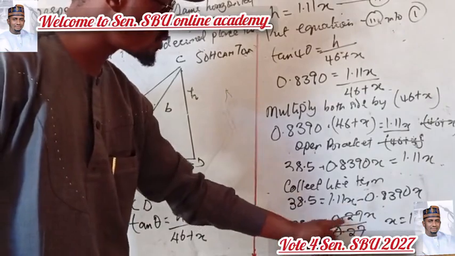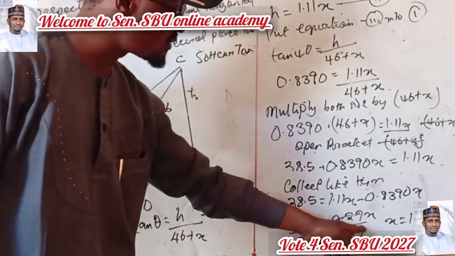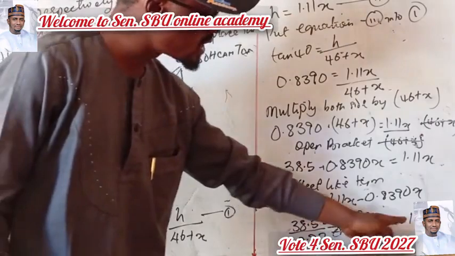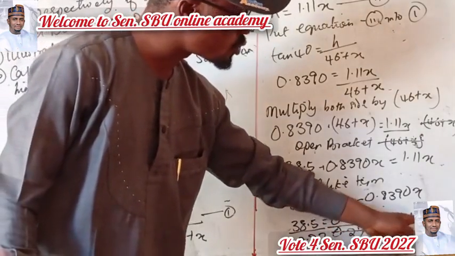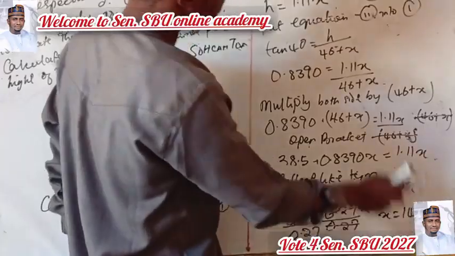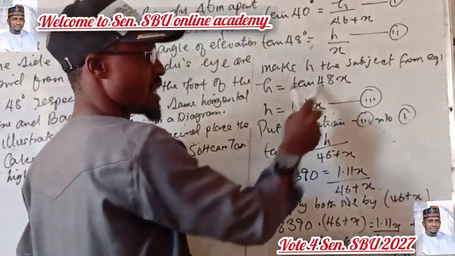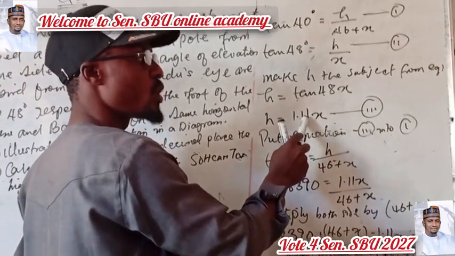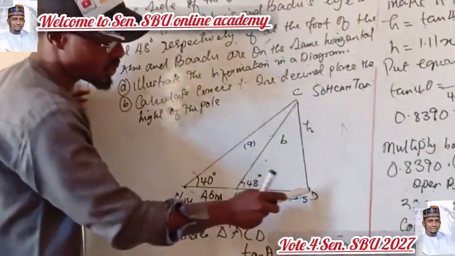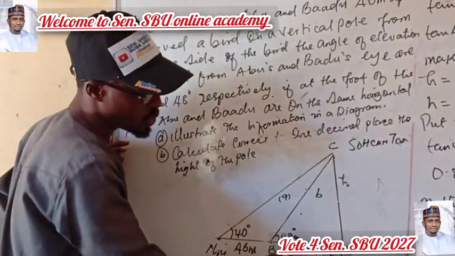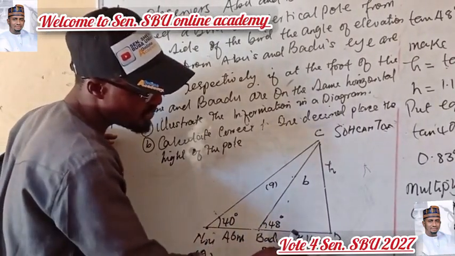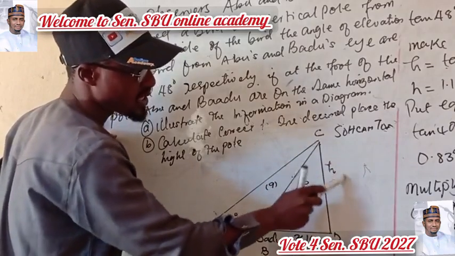We have no interest in 0.27. We divide both sides by 0.27. 0.27 cancels 0.27 and 38.5 divided by 0.27. Our X is 142.5. After obtaining 142.5, you can substitute this 142.5 into your equation 3 to get your H straightforward. But because we want you to understand this in detail, that means from here to here is our X. We have now known the X to be 142.5. Therefore, in the triangle, we have the angle given, we have the adjacent given, and we don't have the height, which is now our value of interest.